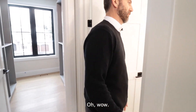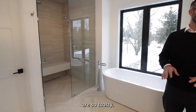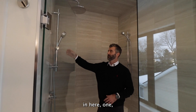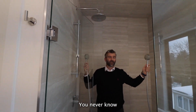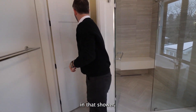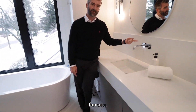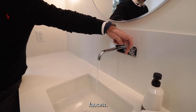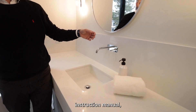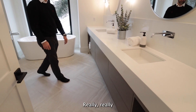Outside in the bathroom — wow. Soaker tub. Again, my feet are so toasty — heated floors. There are actually three shower heads in here. You're definitely going to get clean in that shower. Again, with a private water closet area. One more cool thing in this bathroom that we don't see often — look at these faucets. I feel like it needs an instruction manual, but it's super, super fancy. Another great feature: no handles, really clean, soft close.